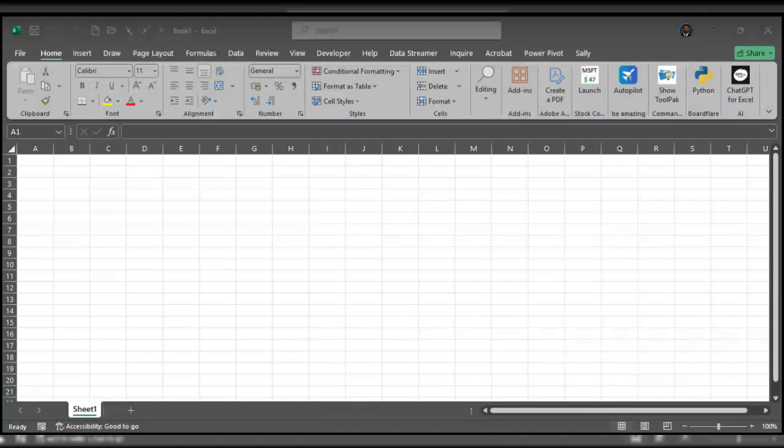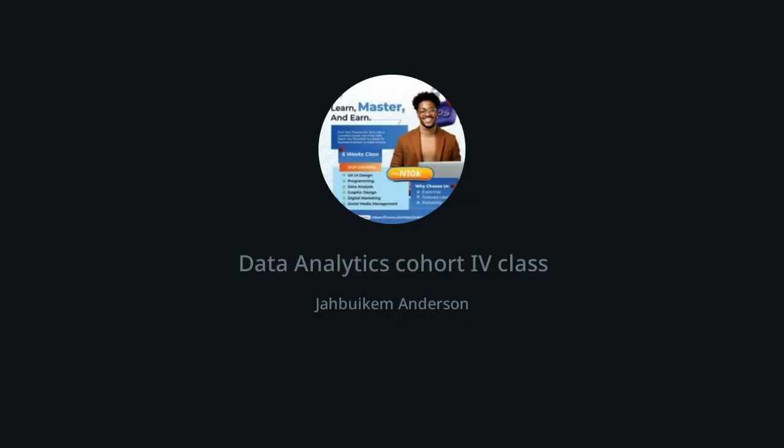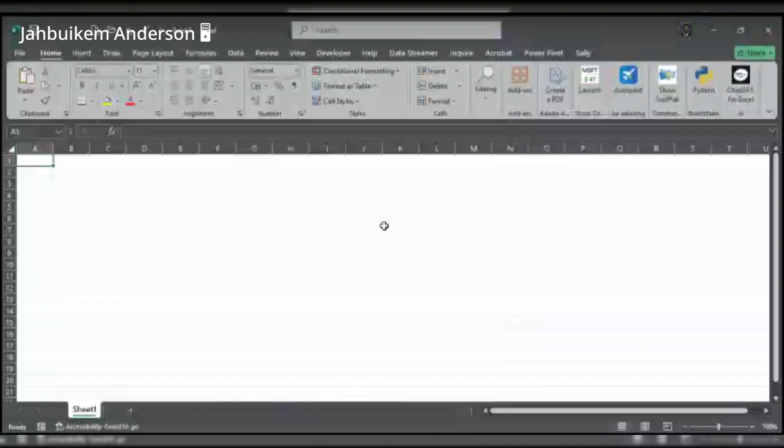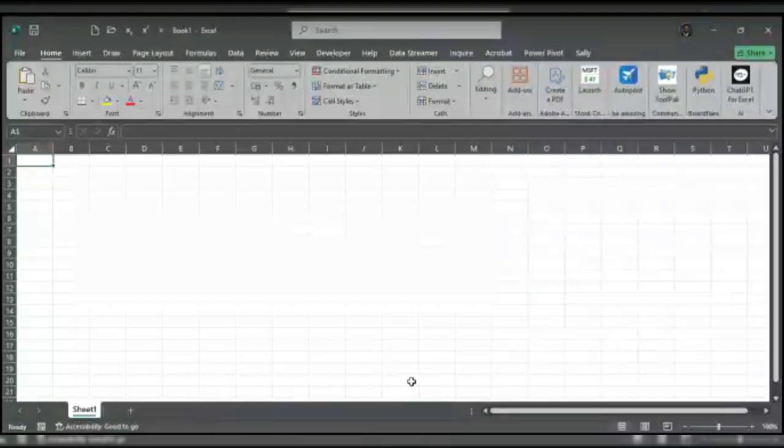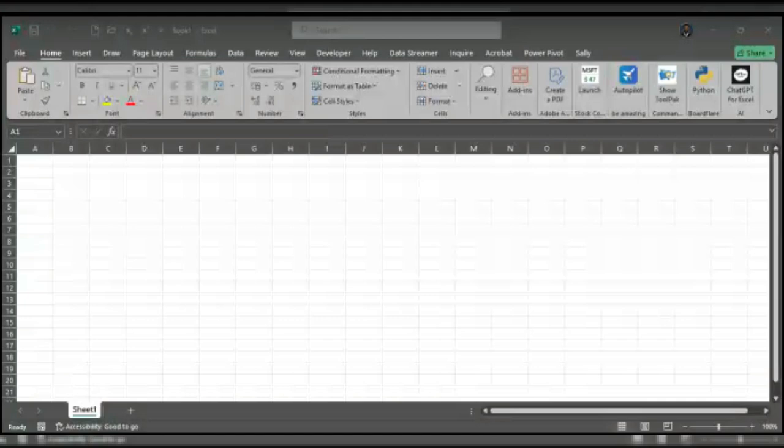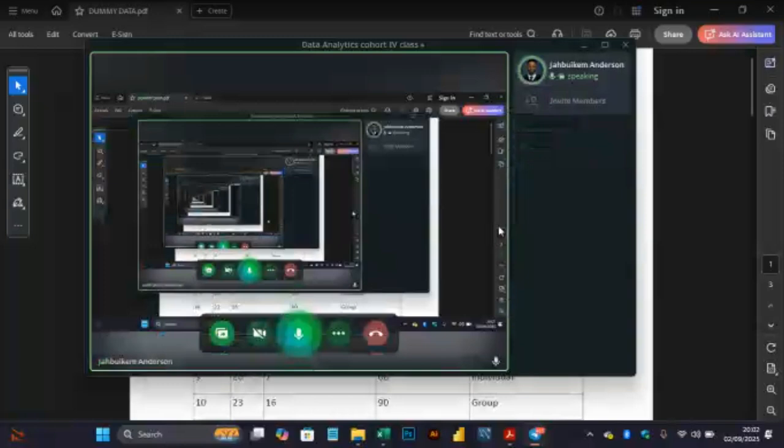This is Microsoft Excel, and over the past two classes, we've discussed how we can actually navigate through Excel in order to achieve our goal as data analysts. Every tool needed, every button, every control, every tab needed are all in place for us to use as data analysts. Now, we are going to enter some data from a dummy data set I have created, and I'm going to share my entire screen for you to see the entire data set I have created, which we are going to be using for analysis.